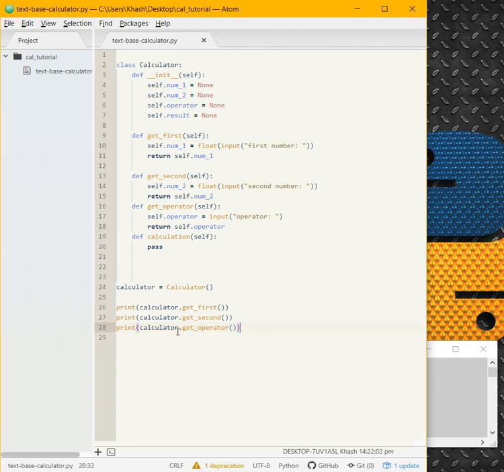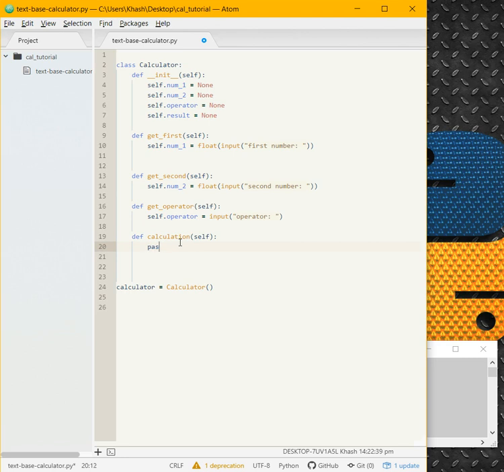Then we don't need this stuff here for now. That was just for the test, and we also don't need to return the values this way. Okay, get rid of this stuff here, and let's take care of the calculation. Let's say we entered the first and second number and also the operator. Then in our calculation we can run some basic if statements and figure out what the result is going to be.